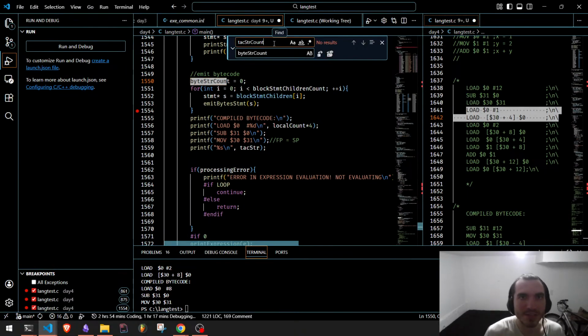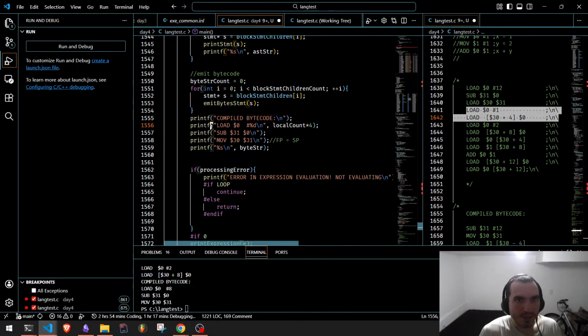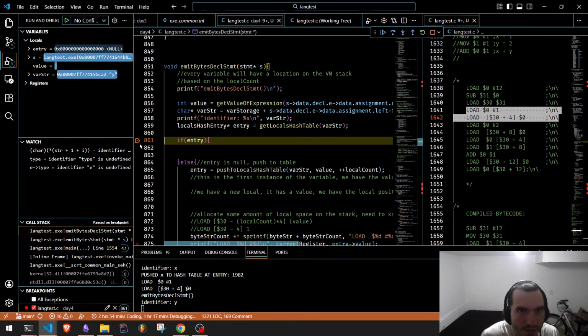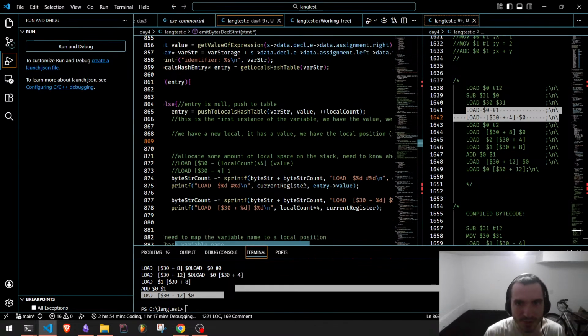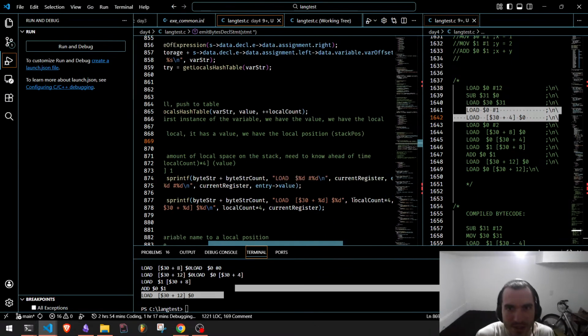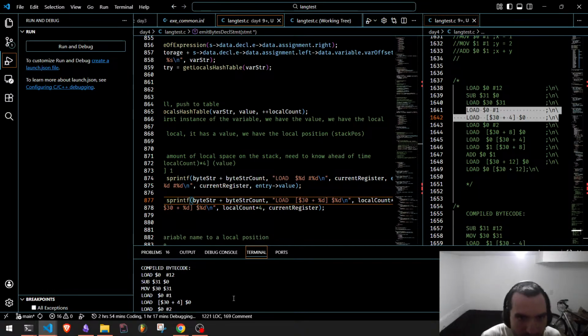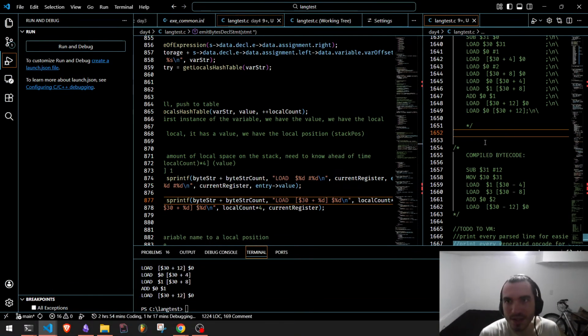And instead of tag string, we'll call it byte string, short for bytecode string. Okay. So almost. We're just forgetting to add a new line right there. Okay. And let me just make sure that this is the exact same that we expect.